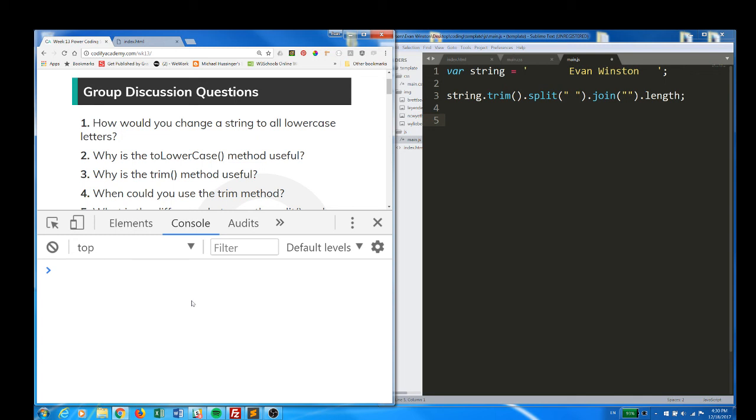Okay, but if an element doesn't have an ID, that's when you need to start thinking, well, do I need to use get element by class name or get element by tag name? And if I do, how am I going to make sure I'm grabbing the right index of the collection of HTML elements that those commands will return?